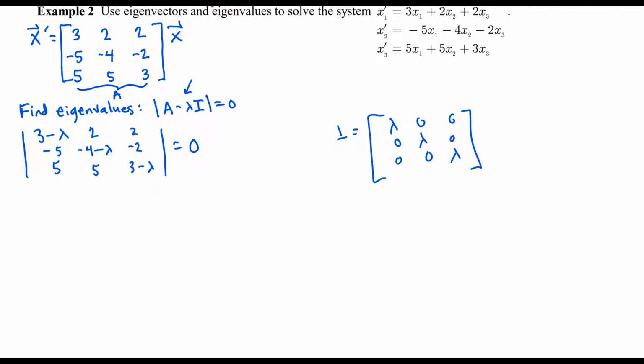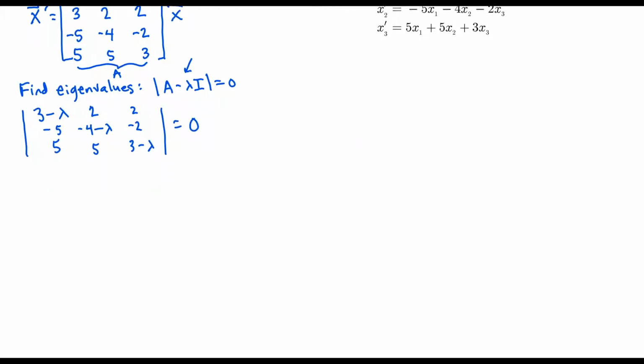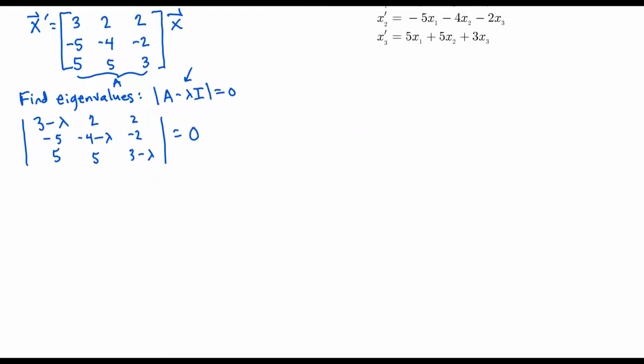This is our characteristic equation, and we need to solve this for lambda. Notice on the right side we have constant 0, and on the left side we have the determinant of a 3 by 3 matrix, which is also a constant. So to calculate the determinant of a 3 by 3 matrix, I'm going to expand about row 1. You can expand about any column or any row, but for those of you concurrently in Calculus 3 and you've been calculating cross products, you're probably used to expanding across row 1. So that's what I'm going to do.